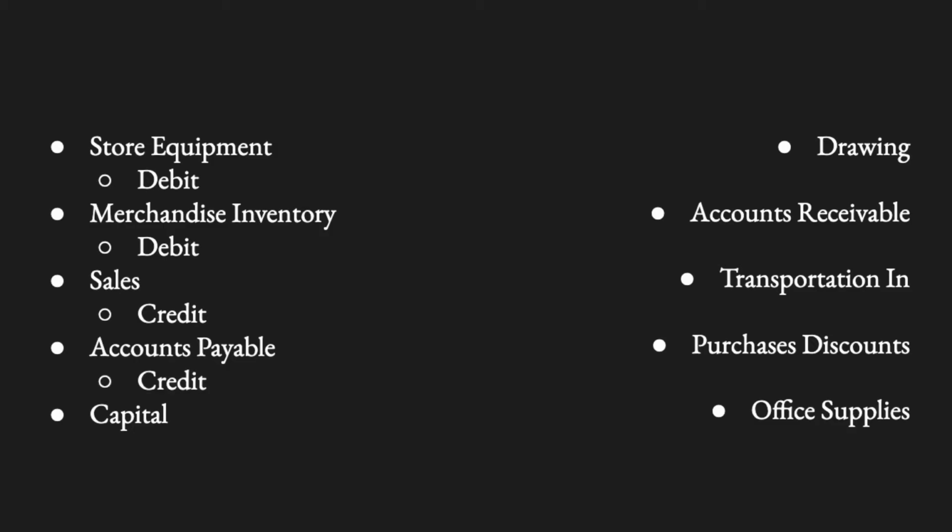Okay, the next one is a little tougher. Capital. What might capital be? Debit or credit? Well, capital is a credit account, and capital actually refers to money that you bring in from investments. So, if an investor puts money into your company, the money that the investor is giving to you is what is known as capital. And in essence, that capital is shareholders' equity. And shareholders' equity we know is a credit account. So capital is also a credit account.